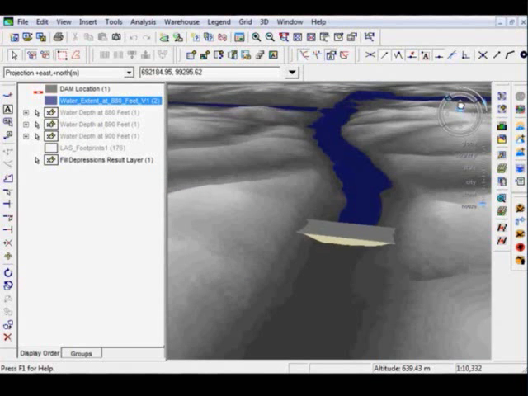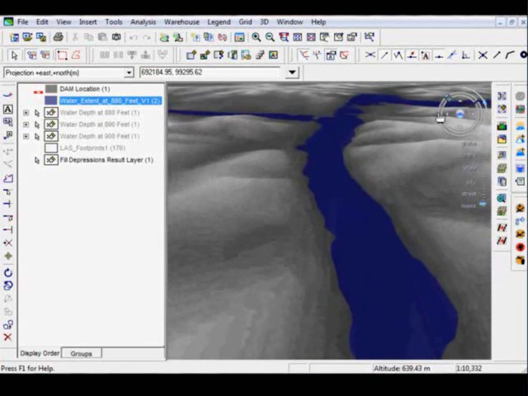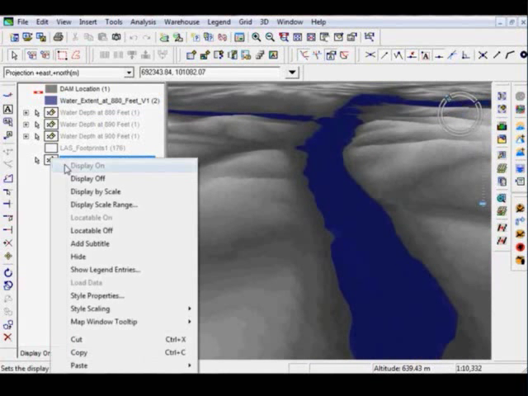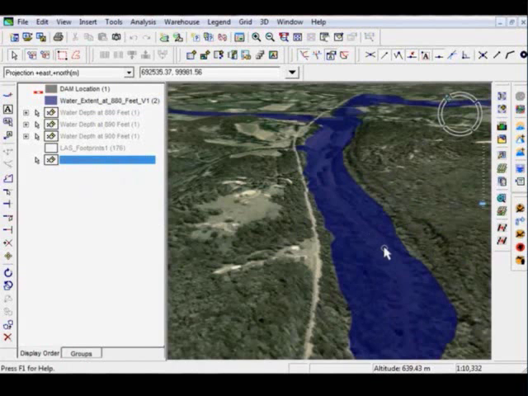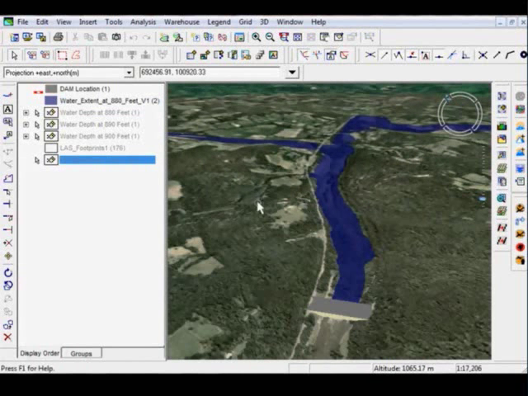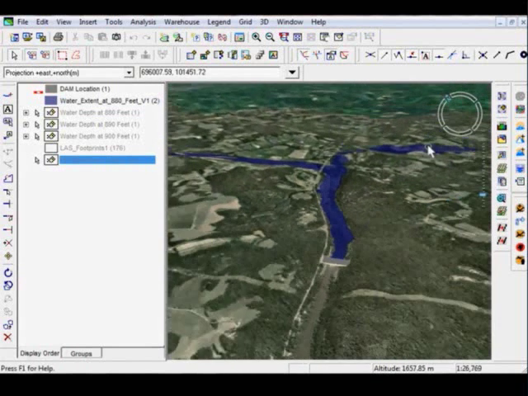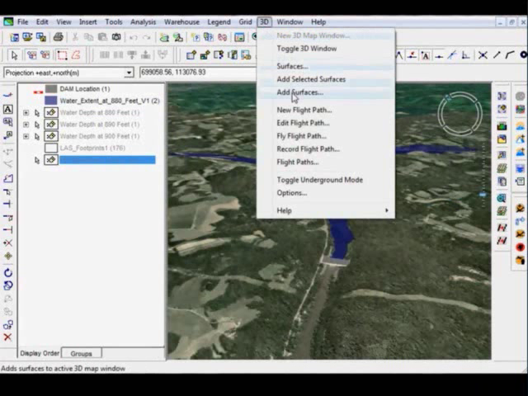So we can, of course, use all the abilities to get around here, but I don't really want that digital elevation model, in this case, the representation of it, so I can turn it off. And once I turn it off, we now get the extents of the flood in the 3D environment. Perfect. But I really want to go ahead and start to take a look at this, but I want to use some of the commands to do this, and we have the ability to do flight paths inside of GeoMedia 3D. We can create a new one, we can edit existing ones, and we can, of course, fly a flight path that exists.